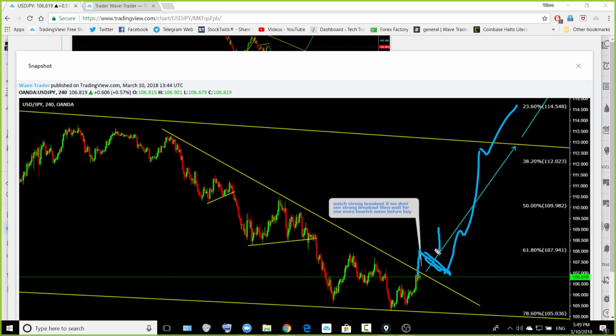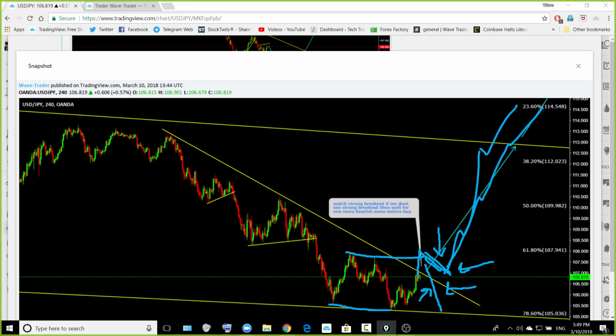Why is this correction required before going to buy the dollar yen? Because it can form a flat formation and go for another wave down. If so, you can trade on this short-term sell. You can look for that sell. So this correction will confirm that we are not going to have that wave. We are going to continue for upside.